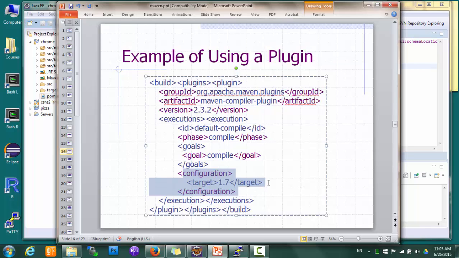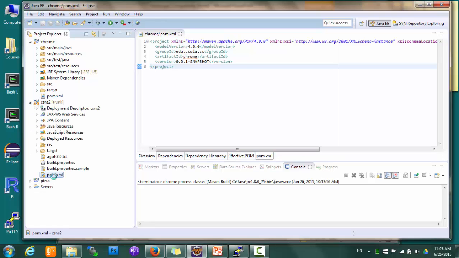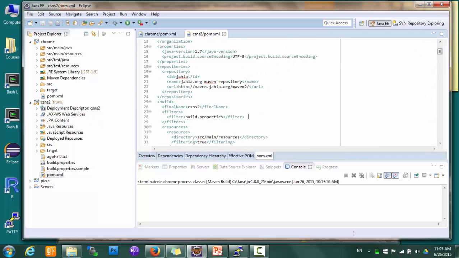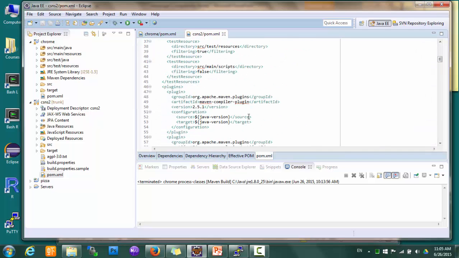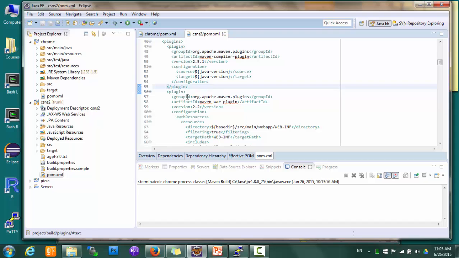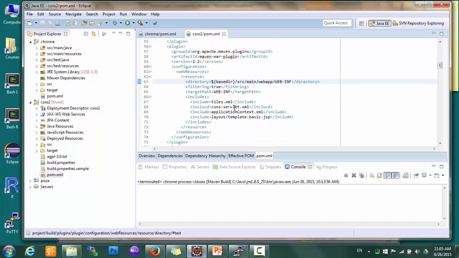For a more complex example, please check out the pom.xml file in the CSNS2 project. And it looks like this. And if you scroll down a little bit, you can see that it includes a bunch of plugins here with some explicit configuration of how those plugins should behave.